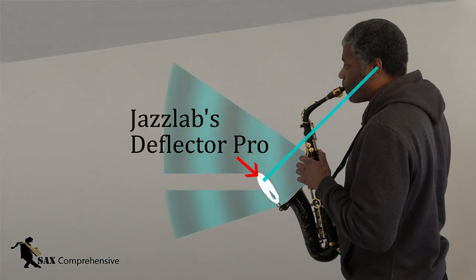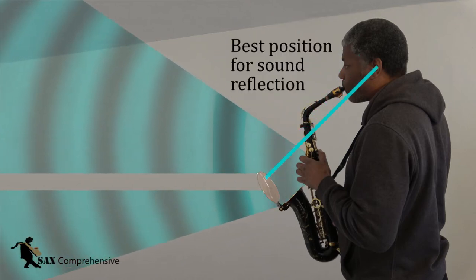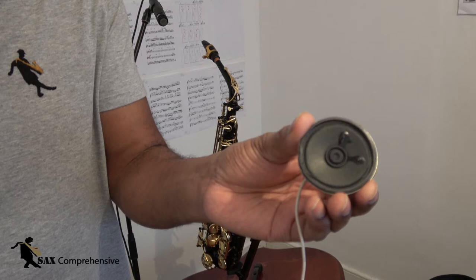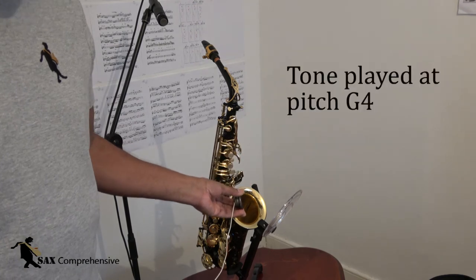It works on the same principle as playing against a wall, but is adjustable to focus a reflection of the sound to your ears while allowing sound to travel forward by means of a hole in the deflector. In order to make it easier to test this product and for you to be able to hear the difference it makes to the sound, I will place a speaker in the bell of the saxophone and play a tone at the concert pitch of G4.